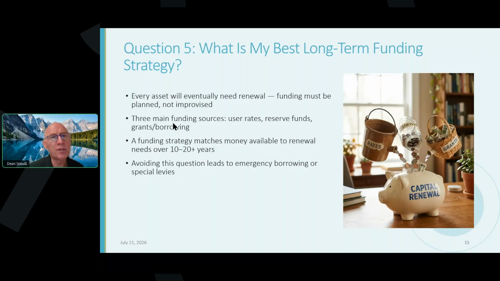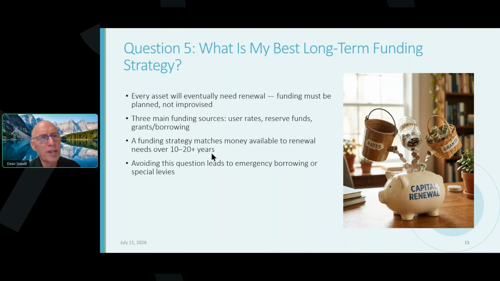And I can cost out each asset, because remember on the spreadsheet, you saw how many years left. Well, I better fund this, it has 30 years left. Okay, let's put a little bit aside for this, for what it's going to cost me into the future. And you've got to factor in inflation as well. Avoiding this question leads to emergency borrowing and special levies. Exactly, right? Everybody's happy when they have to shell out the big cash.